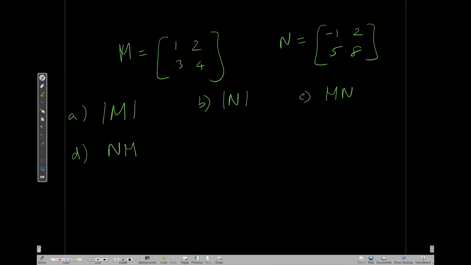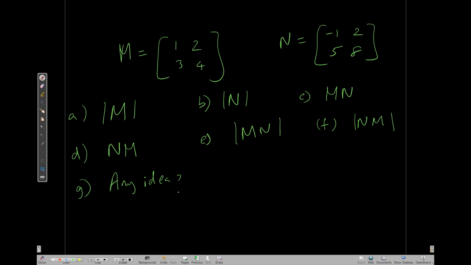This is special because both of them are 2 by 2, so you can find MN and NM. In general, matrix multiplication is not commutative. We talked about this, and if you cannot remember, please go back and watch the matrix multiplication video. Part E, find the determinant of MN. Part F, find the determinant of NM. And part G, looking at these results, any conclusions? I suggest you pause the video and solve these first.